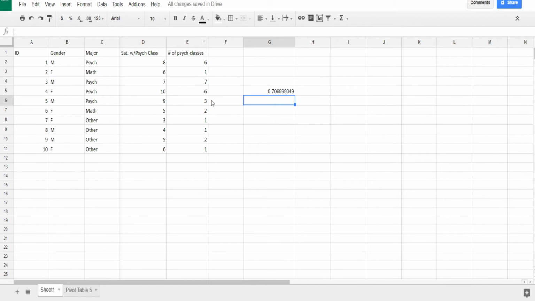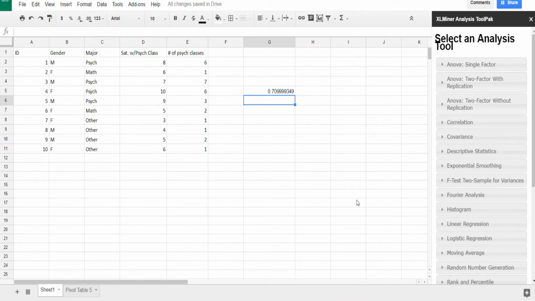And the second way, if you have a bunch of variables, but we only have two scale variables, so it's not really helpful in this instance, but I'll show you how to do it anyway, just in case you ever need to use it. So we're going to go to add-ons and make sure this is installed. If you don't have it already, go to get add-ons and search for it, and click here, or go over here and then push start, and it'll pop up for you. And then go to correlation.